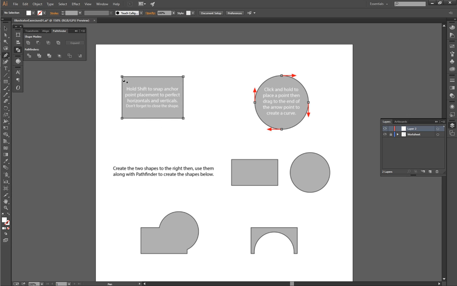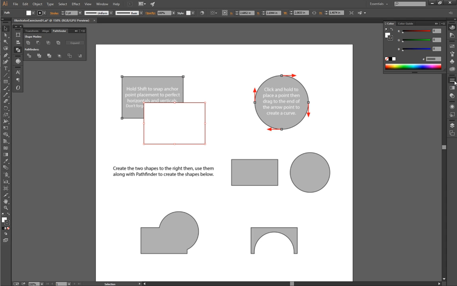So I'm going to get perfectly straight lines every single time. What I'm going to do to start is click once with my pen tool, place a point, hold down Shift, move to the next one, click once, and then holding down Shift before I click each time. And I don't need to hold Shift for this last one. You can see I'm getting the circle to close out this shape that I'm building. And what I end up with is my completed shape.